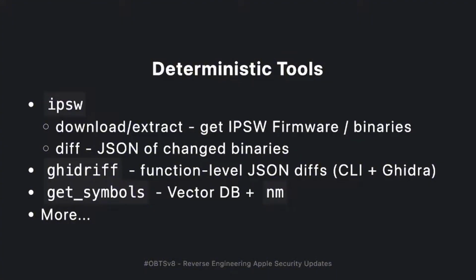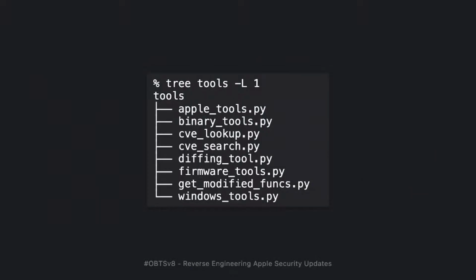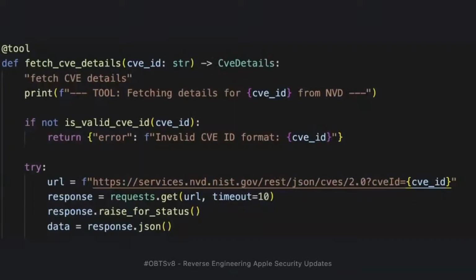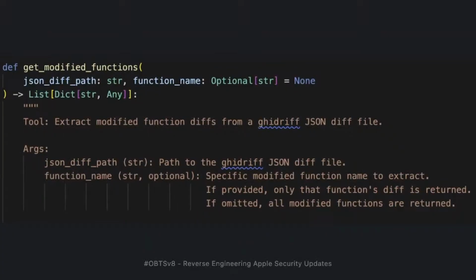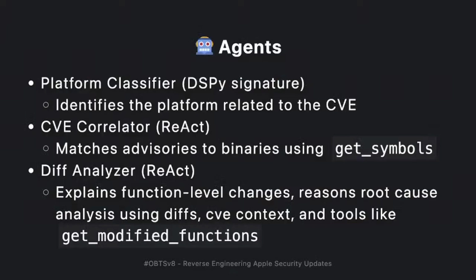The nm is going to dump the list of external symbols for the binary. Then you put that into a vector database, and you search with the CVE context, and you get relevant symbols potentially coming out of that binary. So that's a simple, deterministic tool that really powers some of this flow. Here's a list of my tools. What those static, deterministic tools might look like: let's go out to NVD and get the CVE information that we need. You might have another one that says, give me all the modified functions from this diff that I just did. That gives me all the unified diffs you would need to see those code changes, and those tools are giving you that ground truth, that precision that you need. And then come in your agents.